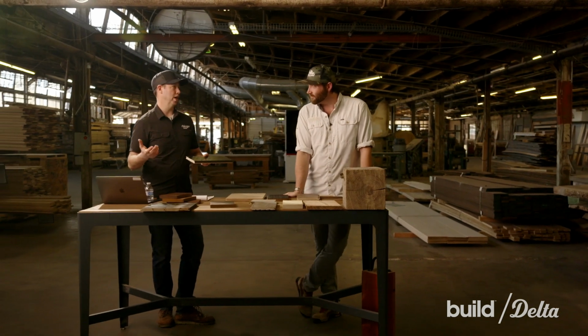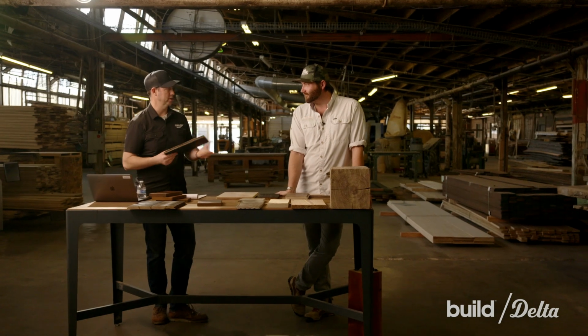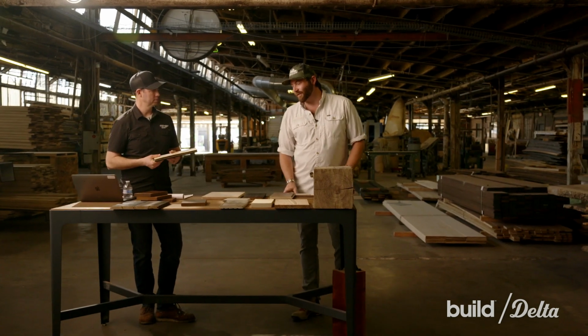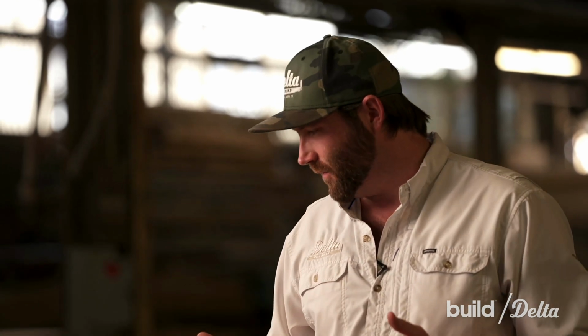I'm not sure who asked this, but I saw earlier someone asked, do you need to be specific about which type of wood you're going to burn for shishugibon? Does that matter? It definitely matters. The stability of the wood, the hardness of the wood, that directly equates into the quality of the shishugibon. The softer the wood, the softer the char is going to be. The less stable the wood, the less stable it's going to be once you burn it, and then after you burn it and install it.